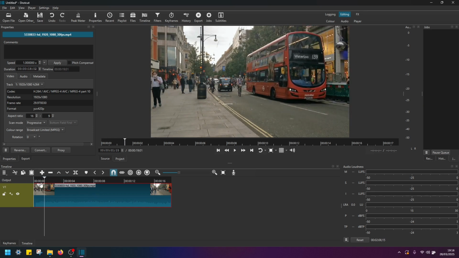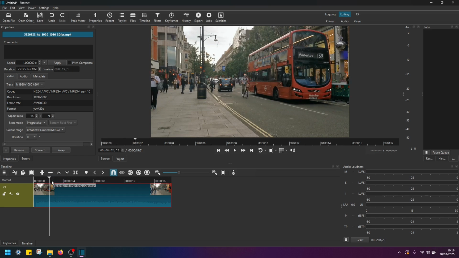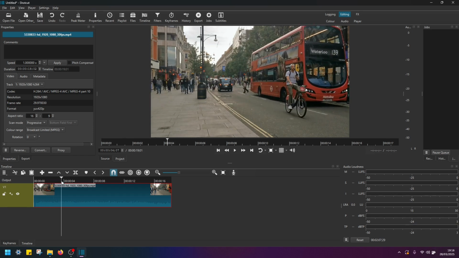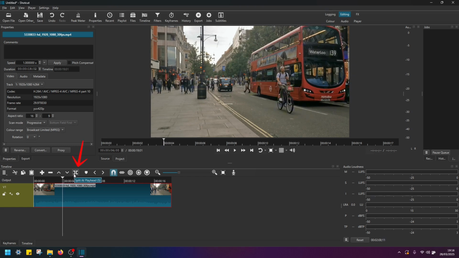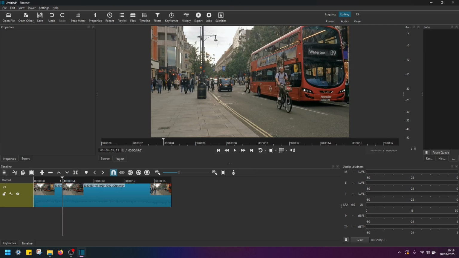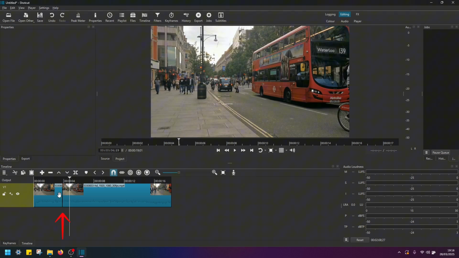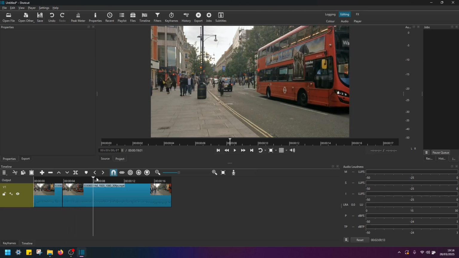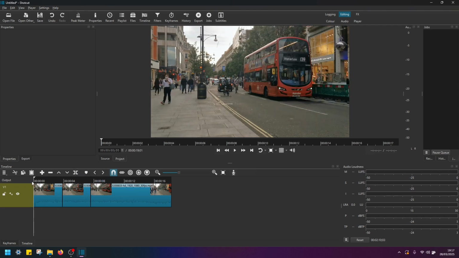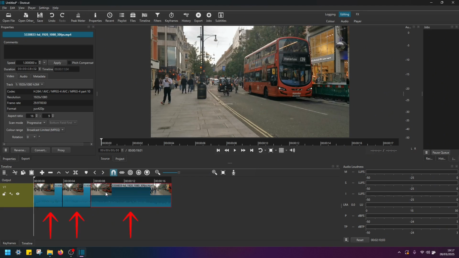If I want to change speed at different parts of the video, all I have to do is just move this playhead, let's say to this point in time, navigate here and click on this button, split at playhead. Okay, now we have split the clip at this point in time here. And I'm going to move the playhead further in time, let's say around here, split the clip again. Right, so now we have split the clip into 3 parts.